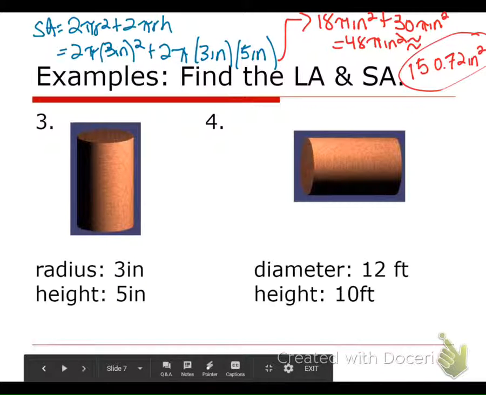same one. So I'm going to write it in this spot so I don't get it confused with my next one. The lateral area is just the second half of this, right? Your perimeter times your height. So it's just going to be the 2 pi times 3 inches times 5 inches, which is going to be 30 pi inches squared. What is 30 pi inches squared? The decimal approximate.